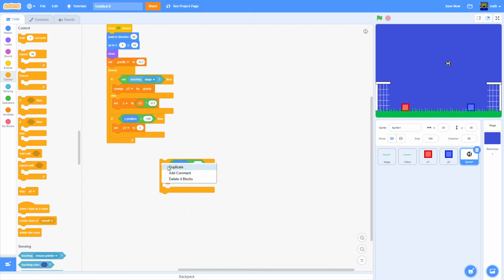And just put that in there. And we're gonna check now if it's more than 188. And if it is, we change it by minus 0.1.